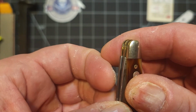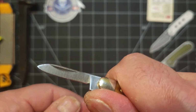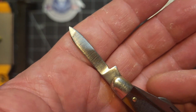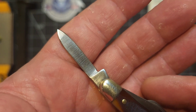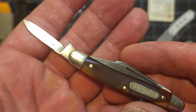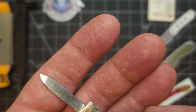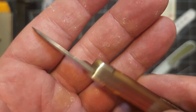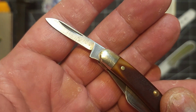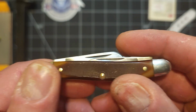And then finally, you have a pen blade. Now, typically from my experience, and I'm certainly no expert on Stockman, you usually have on a larger model a spay blade instead of a pen blade. Considering the size of this knife, unless you had a chipmunk farm, I don't think you're going to be spaying too many critters with this, so it makes sense that it would have a pen blade on it. You could try and spay a bull with a pen blade this size, but you're a braver man than I am. Again, the lazy half stop and a really nice snap on the close.